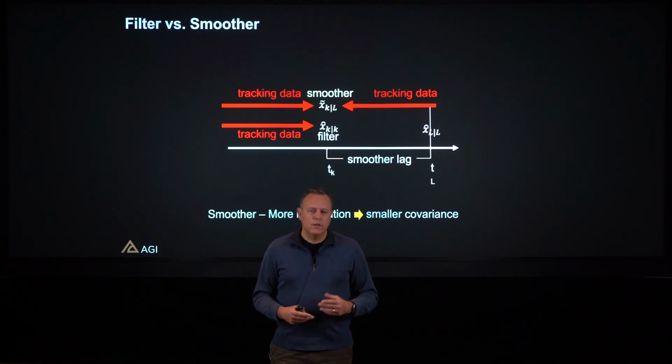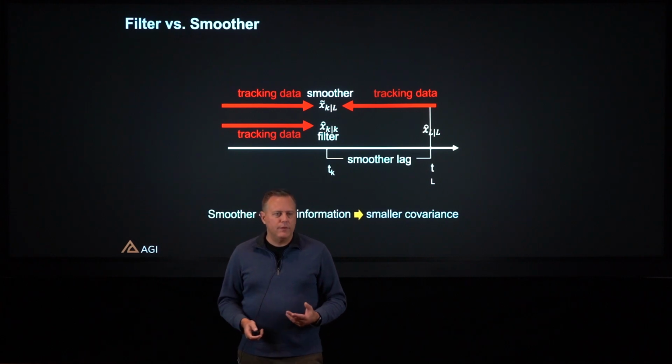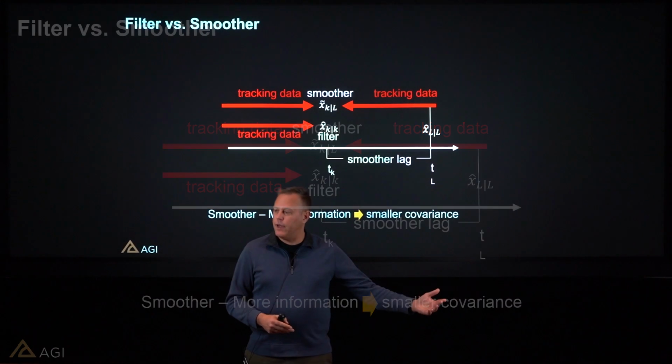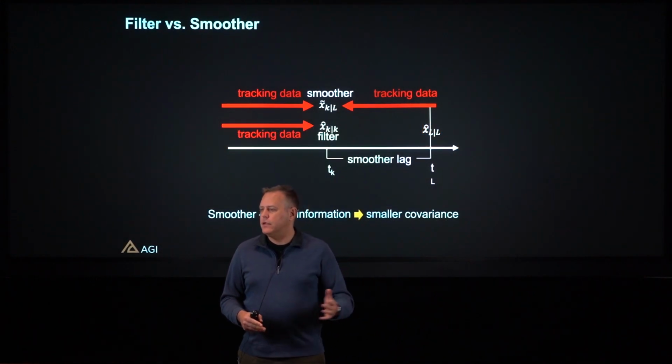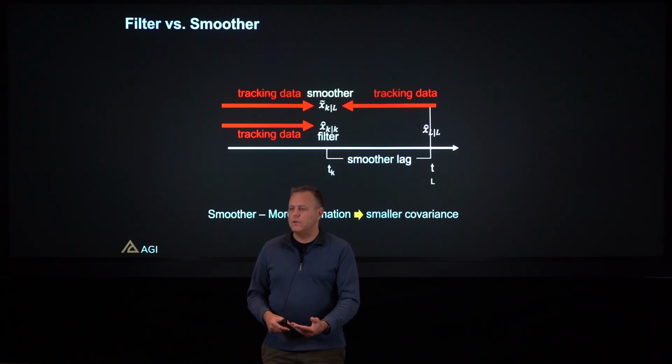So we use an extended Kalman filter as part of our processing chain, and the fundamental premise behind this is that if you look at this graph here, the middle arrow coming in from the left is essentially what the filter is doing. It's processing tracking data all the way up to time t sub k. And the filter's estimate of the state being indicated by x, at time tk is based on all the information it had to the left. The filter only knows about the data it has seen. And so the state estimate that it has is based on the data that it's seen.